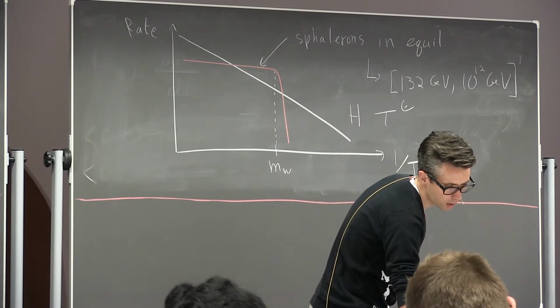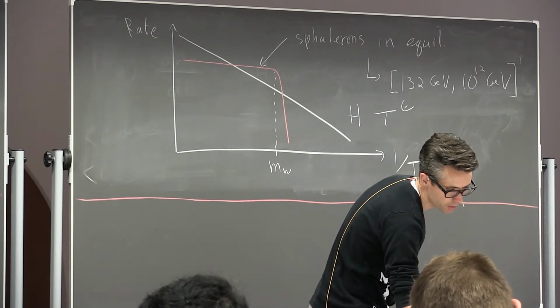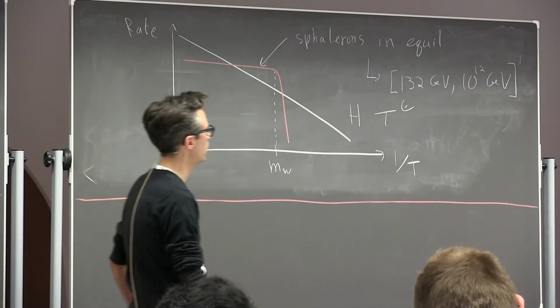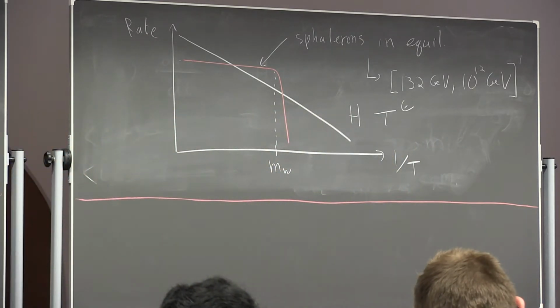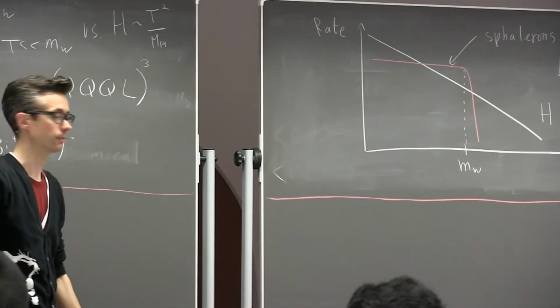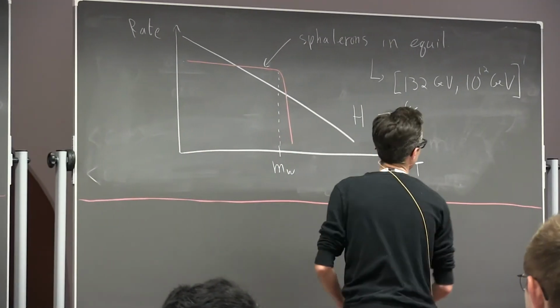So I'm going to change gears a bit, and I want to try to illustrate how these Sphaleron conditions are realized within an explicit mechanism of baryogenesis. And the first mechanism of baryogenesis I want to talk about is leptogenesis. So, okay, I'll leave this up for now and start over here.